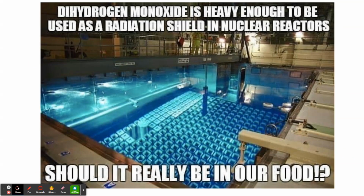I wanted to share this meme because it comes from an April Fool's joke where a radio DJ went on the air on April Fool's and told everybody that dihydrogen monoxide was in the pipes. Don't drink water, don't take baths, things like that. It's really dangerous, which is true. But dihydrogen monoxide is water. It's just the chemical name for water. And so, what I'm trying to show you with this meme is that we need to educate ourselves, right? That's why we're in school. That's why we're taking science, math, social studies, language arts, and all these classes, even art and everything, because it's going to make you a well-rounded individual, so that you're educated.